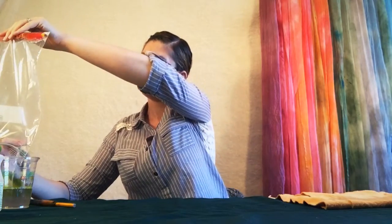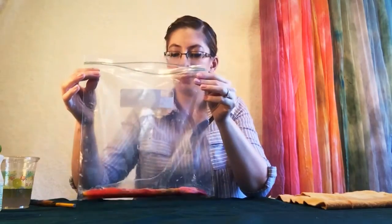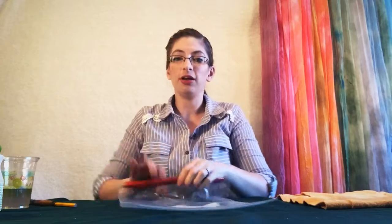Okay, so now it's wet, but not soggy. And we're going to seal that up, removing all the air. All right, time for the agitation. So we're going to start with rolling this up, and you're just going to roll and roll and roll and roll.